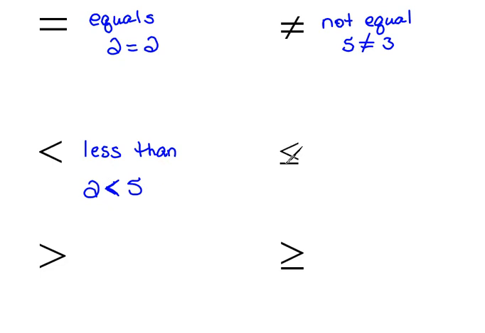Now, what if we had that same symbol, but it had a line underneath it? So, we could say two is less than or equal to five. That's a true statement, because two is smaller than five. We could also say something like this: five is less than or equal to five.